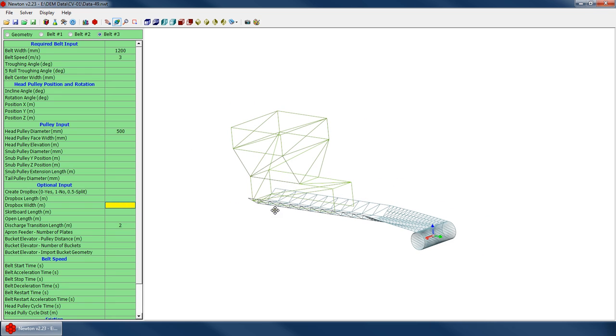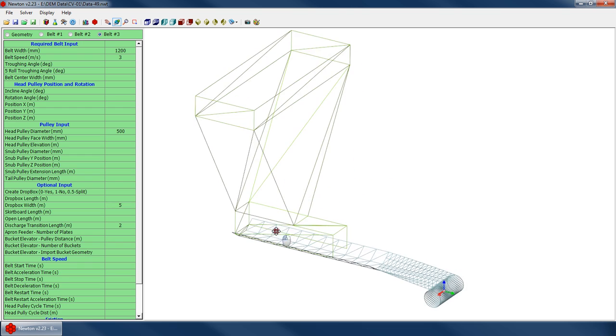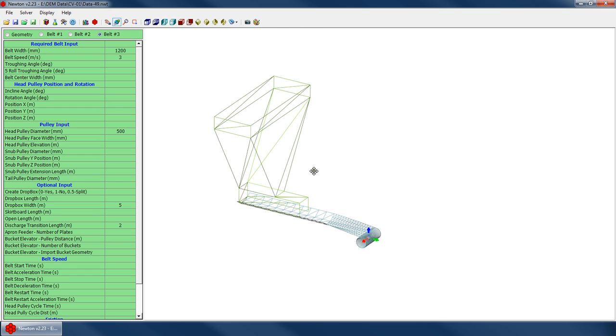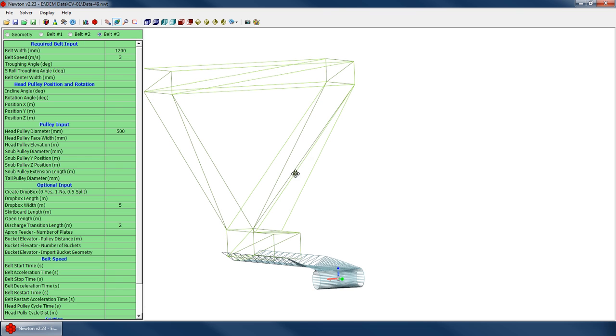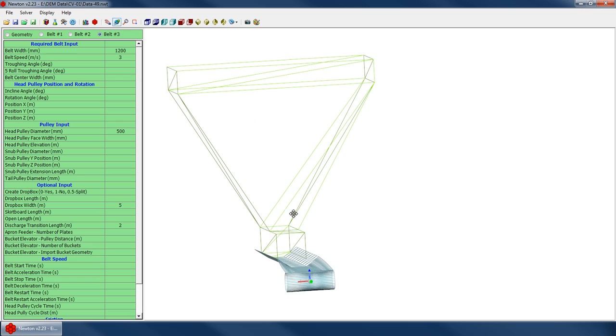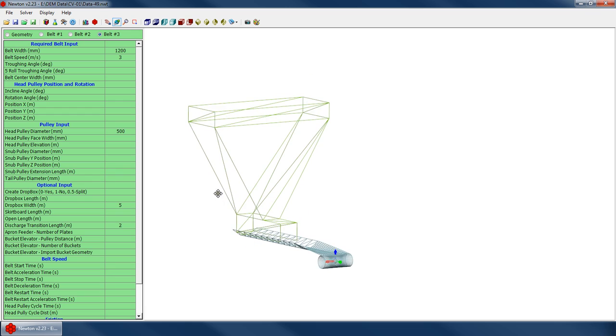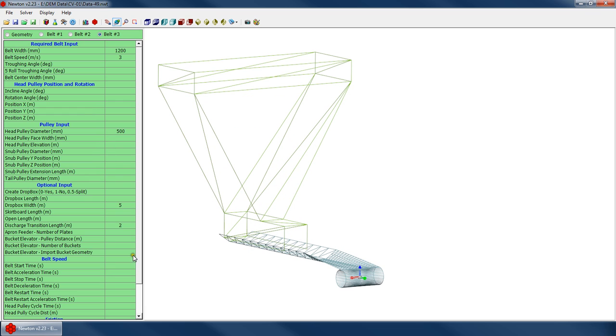If I make it wider, let's make it 5 meters wide. So it stretched out the width, but it also increased the height so that it could maintain the same hopper angle. Because if we just made it wider without increasing the hopper angle, then we'd have a really shallow angle. And when you drop material, if it's especially cohesive material, it's just going to pile up in the rock box and plug up your simulation. So you want to make sure you retain that steep angle.